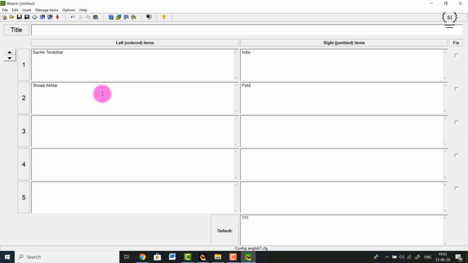Answer is Pakistan. Third, Steve Waugh. Answer is Australia. Next, Daniel Vettori. Answer is New Zealand.